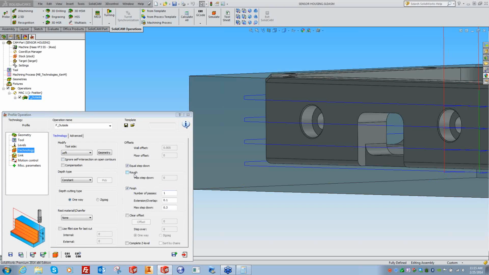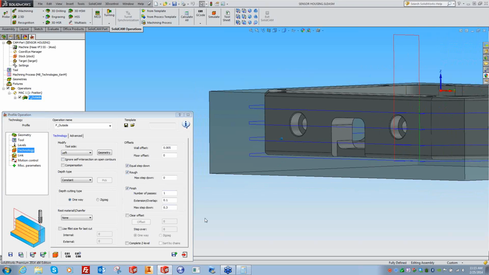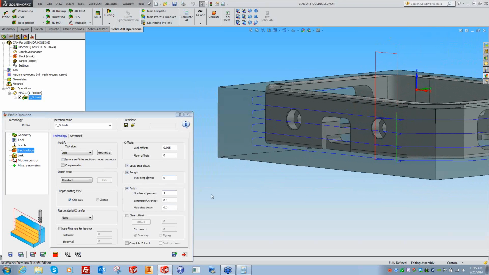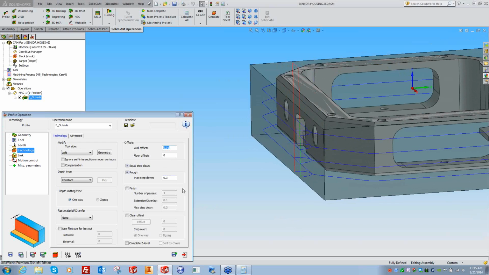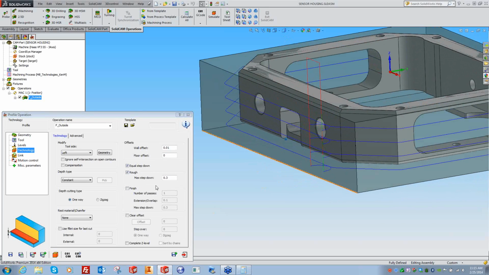Roughing. Now this would be roughing for your step down, but this is for finishing. So if we turned off this, we could do, say, stay away 10, and our next step down would also be 3. Save and calculate. You're going to get virtually the same thing, except that now I've opened up that wall offset because I'm doing a finish. I'm not doing a finish, sorry. If I turn that on and turn this off, you can see that this gets grayed out. So if you're looking to do a rough step down and you want to leave stock, that's the way you're going to want to do it. We don't need to leave stock on the floor because we're out in the middle of nowhere.